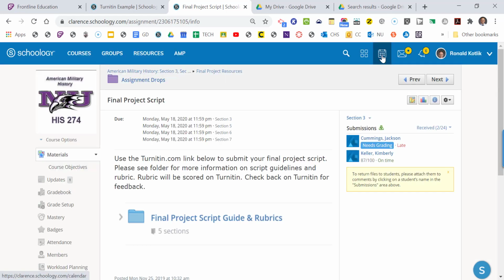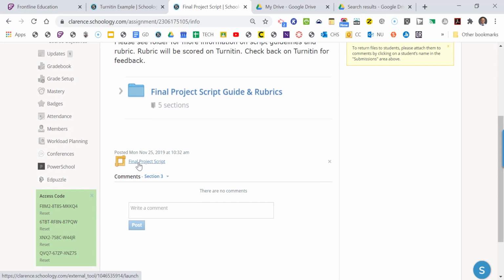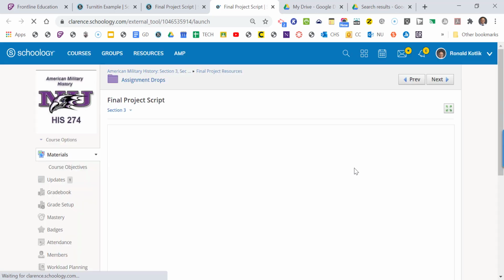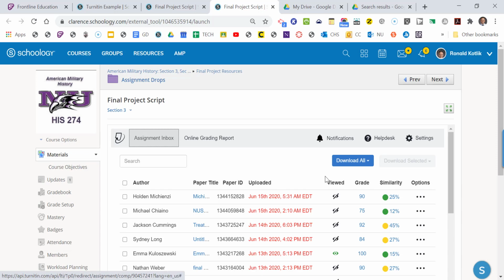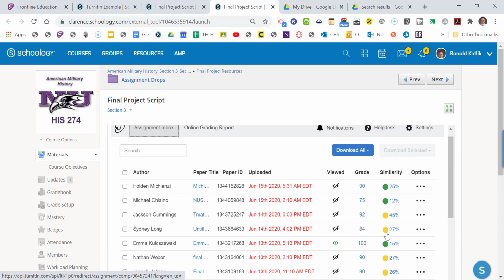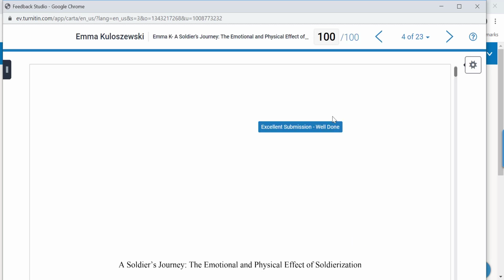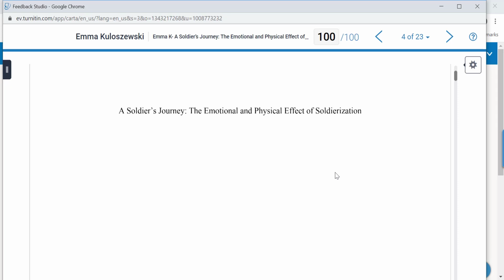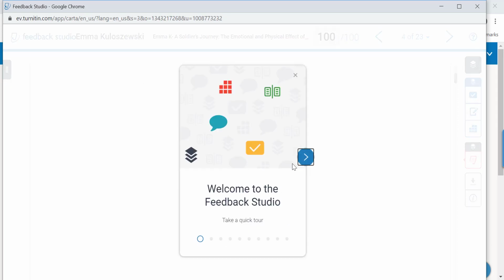Okay, if I click out of this and go into my Turnitin submission box, you'd see that this is much different. If you're familiar with Turnitin.com, this is mostly for middle school and high school subscriptions. I can go into a student's paper and see if they viewed my comments or not. I can check for the matching text, but I can also grade it. I click on that button, and it brings up a much more robust feedback, where Turnitin has wonderful feedback. I can do bubble comments. I can highlight and strike out text.